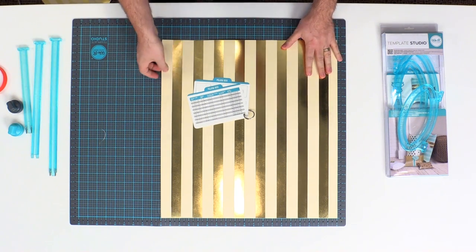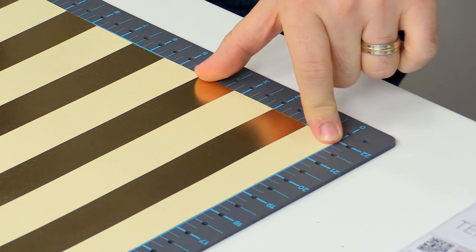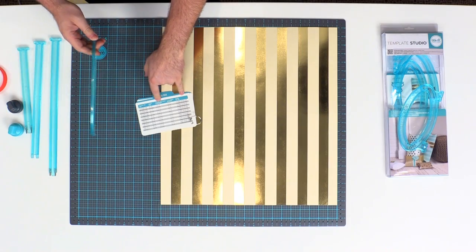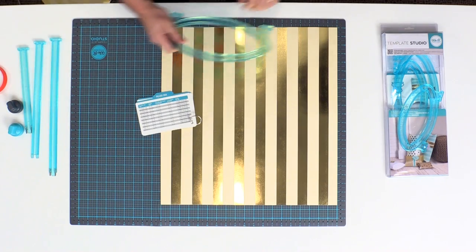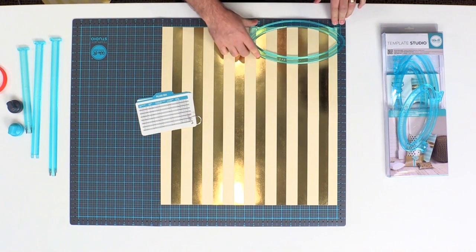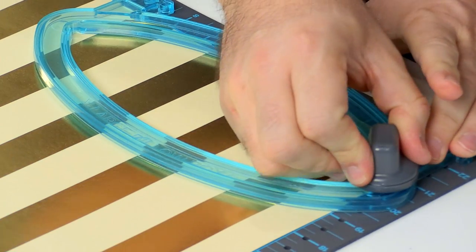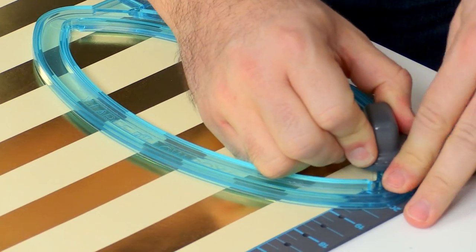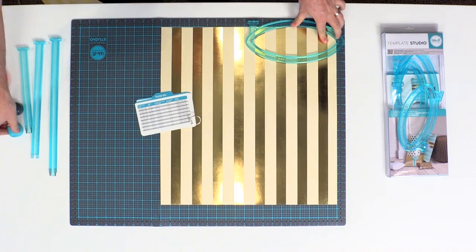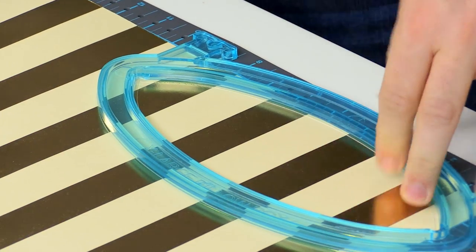Now I'm going to take my paper and align it into the lower left-hand corner, aligning it to 0 and 22, as it says in the instructions. And now I'm going to reference the pillow box placement guides, and it has all of the measurements of where we will be moving this along the bottom. The first measurement we're aligning it to is 0. Now we're going to take our gray cutting blade, and we're going to cut along the bottom inside edge. And then we're going to take our blue scoring blade and run it along the top inside edge.